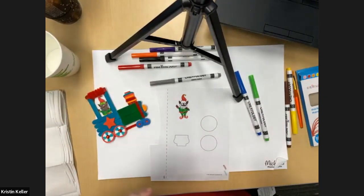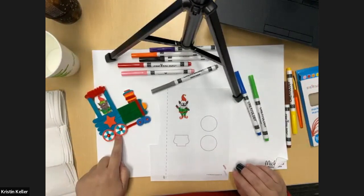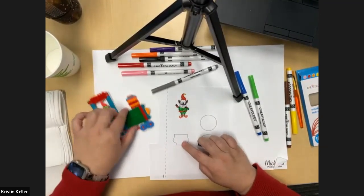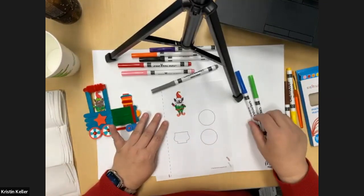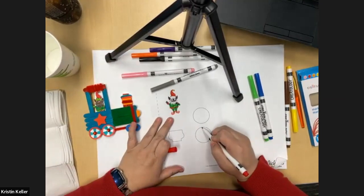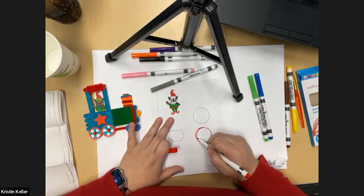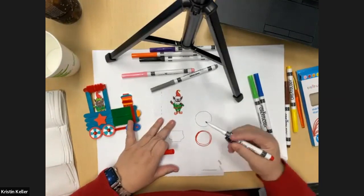Okay, there is my elf all colored. He's ready to go. Now, the next piece is we're going to color our wheels. And the thing I like about these wheels is you can do however you want on these wheels. And then this is our chimney. This is this little piece right here that we're going to color. And I think I'm going to do some red outline on my wheels. Like that, and just color it in.